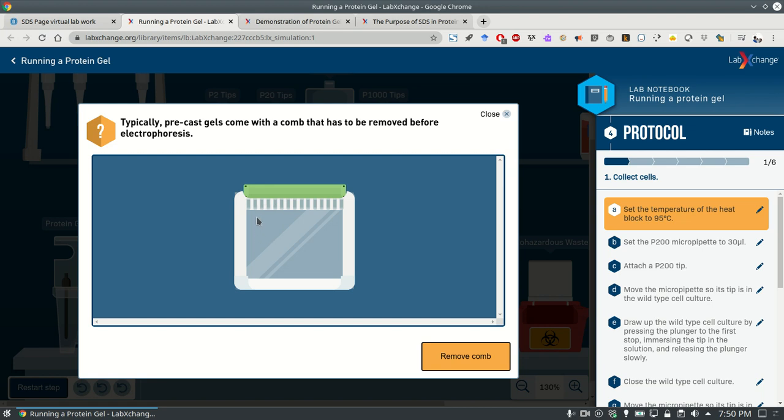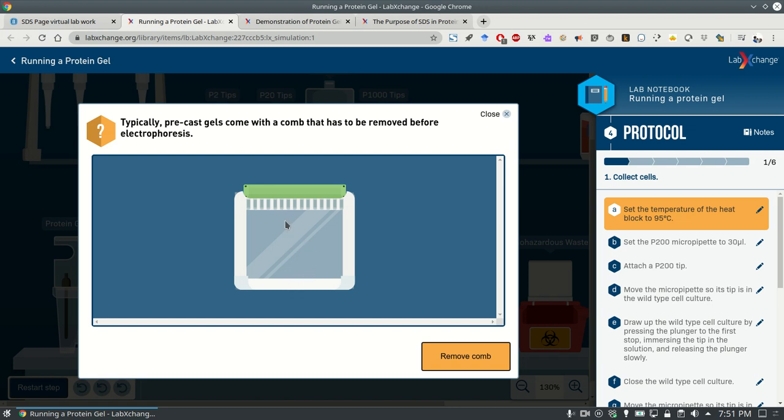If you find a dry spot or some bubble that somehow you didn't notice before, you have to throw away the gel. You cannot be running a gel that has bubbles in it, because then the protein, as it goes down, if there's a big bubble there, it's going to get stuck and it's not going to go to the place where its molecular weight says it should go.